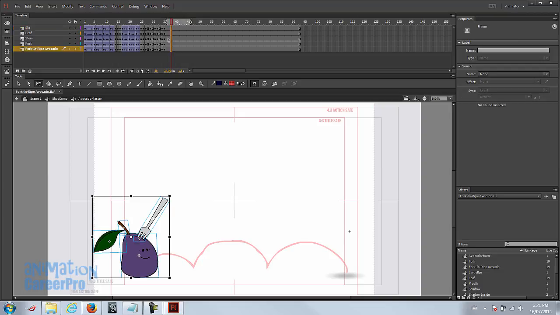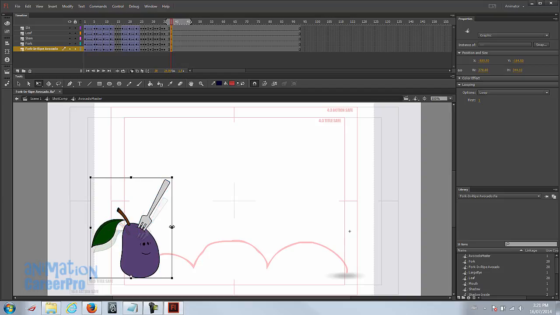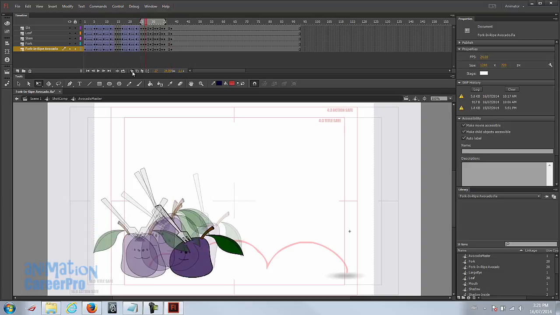So we'll set a new key here, three frames down the timeline, and we'll bring him back to his original state. Which, you know what? At this point, I don't want to start guessing. I could eyeball it, or I could go back to frame 1, copy it into this row, and then just move it over and flip them. But I'll just eyeball it for now. So now if we scrub that, turn onion skinning off, let's give it a scrub.